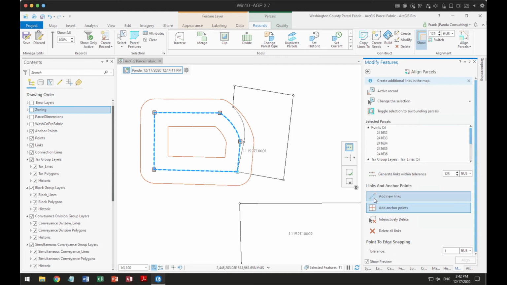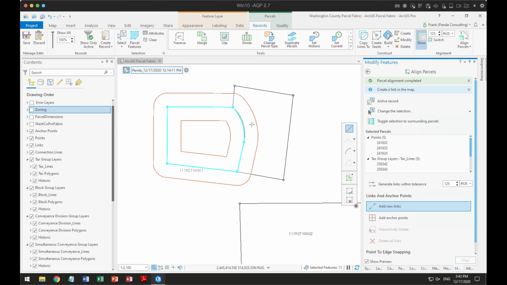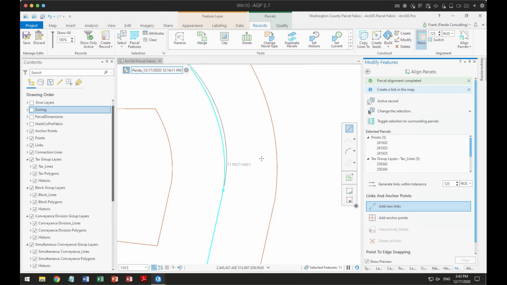I wish it was a little bit more intuitive. It's supposed to generate these. It doesn't always do it. There's still work that has to be done on the alignment tool. One of the things that they like demonstrating, and they had a data set that would do this, is I have two sets of curves here. They are not the same radius. And when I align them, they should line up, but they don't.